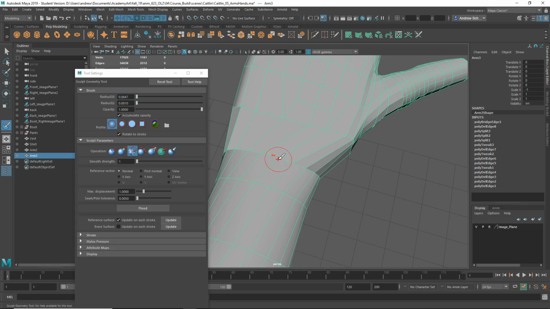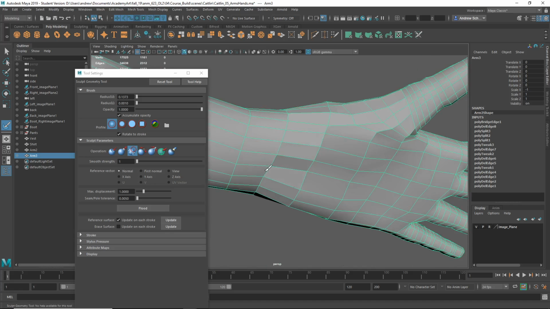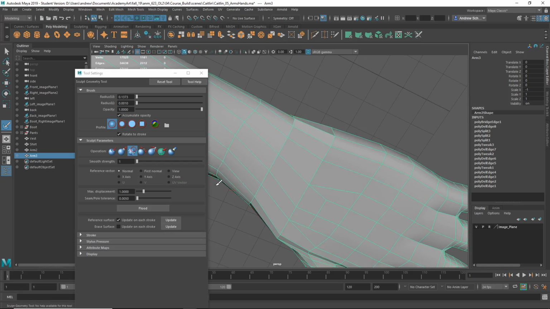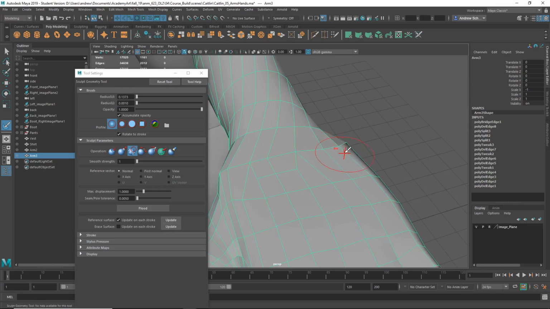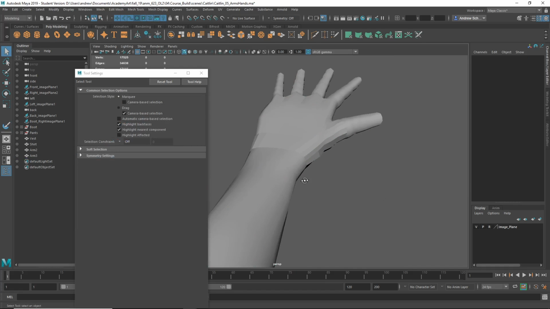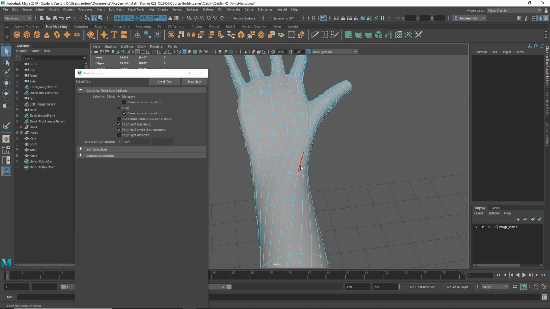Doesn't want to do it. And then click and drag and change the brush size. Sometimes that'll kind of spread things out. Yeah, that's actually doing an okay job of smoothing out. And then once you get that kind of smooth, in a nicer surface, you can then go in and get some of your shape back.